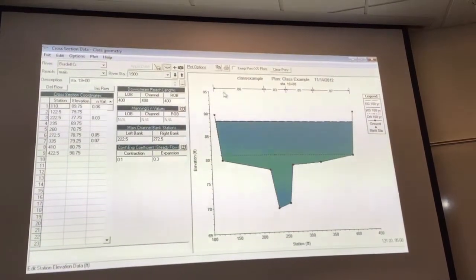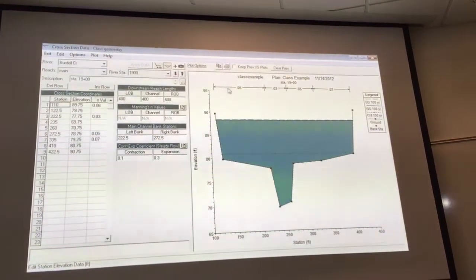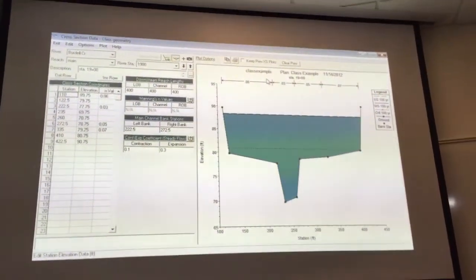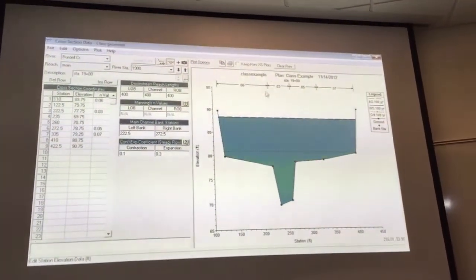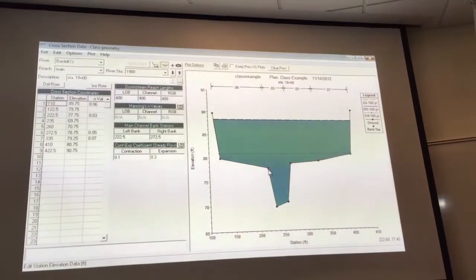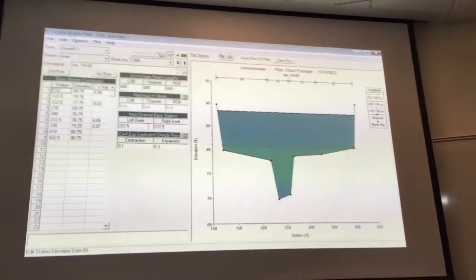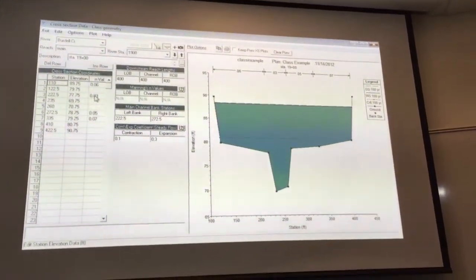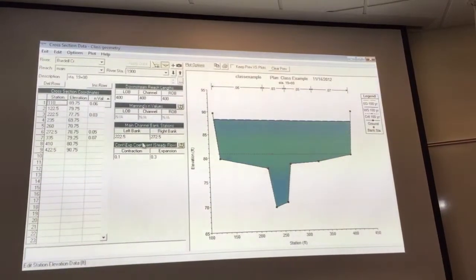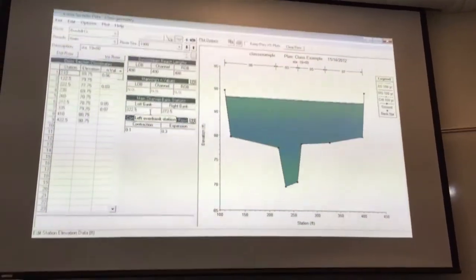And so here you can see it plotted. So 0.06 is the first value up to the left bank. There's the left bank. Those red dots are always left and right bank. And by the way, you see right there, the 0.03 is where I changed it. That's at 22.5, and that's the left bank station.